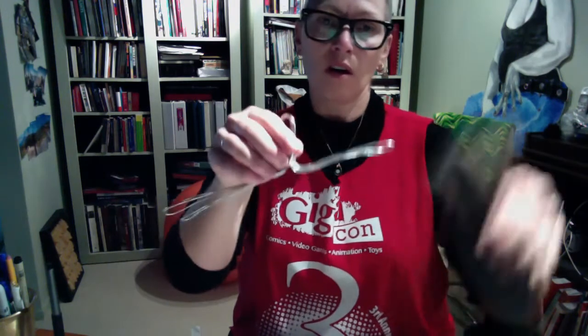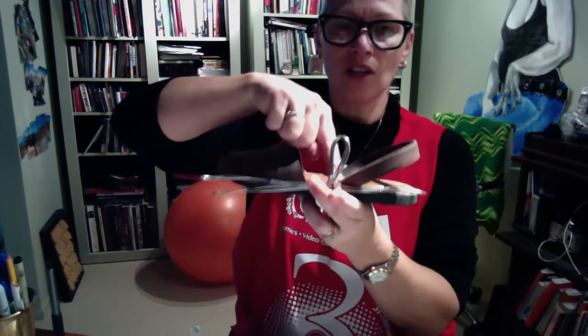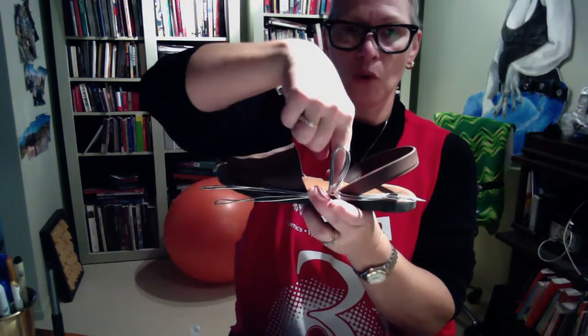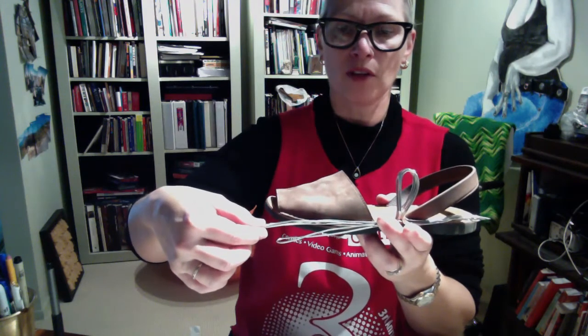The next thing you want to do is take your armature map again and put this up against your armature map so that you can be certain of the length of the heel. You can see this strap is going to indicate where my ankle is, which is also where the leg bone is. You want to make sure that all those things line up, and then the bulk of the foot.